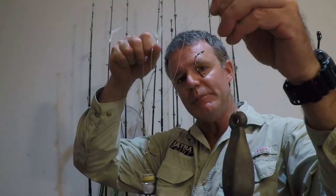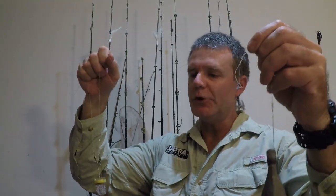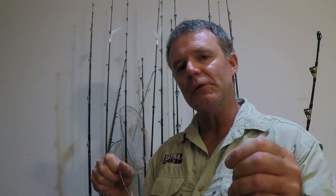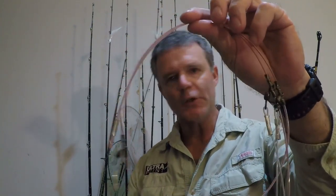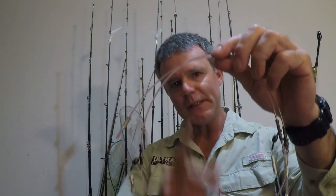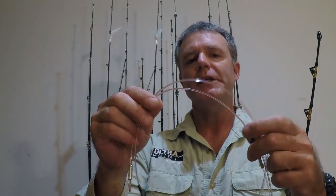This is a deep drop rig, a specialized multi-hook setup made for dropping down to depths of 450 to 600 feet to target gray tilefish, also known as blueline tilefish. This is also a deep drop rig made for going to the same depth, 450 to 600. The only difference between this one and the other one is this one is manufactured from a bait shop. The other one is homemade.